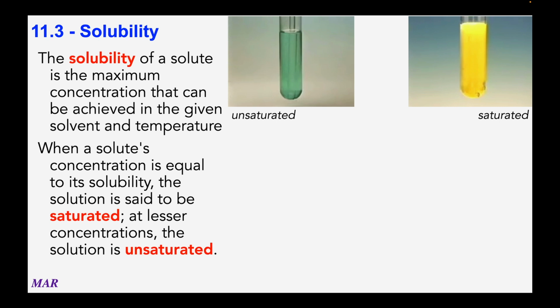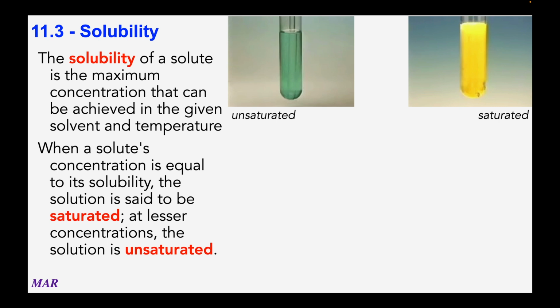So as an example, if you take the green nickel 2 chloride and you dissolve it in water and you stir it up, all the solid goes away. That's considered an unsaturated solution because you could probably put more nickel 2 chloride in there, stir it up, have it dissolve, go away. All right. So an unsaturated solution just means you can add more solute to the solvent that you have and it'll keep dissolving. And there's a temperature dependence too, but that's not as important. So unsaturated means there's more room for solute to dissolve in the amount of solvent that's present in your solution.